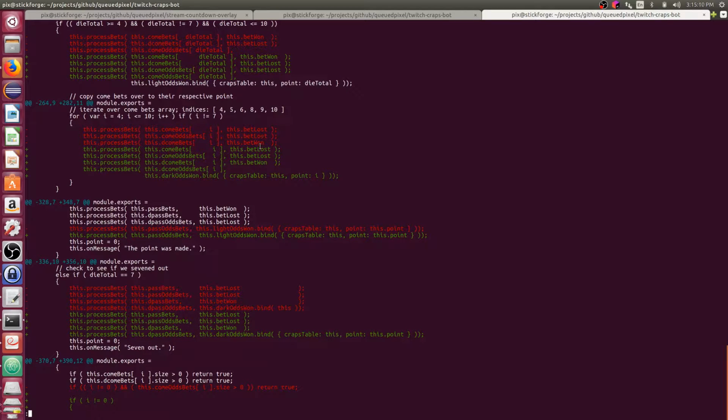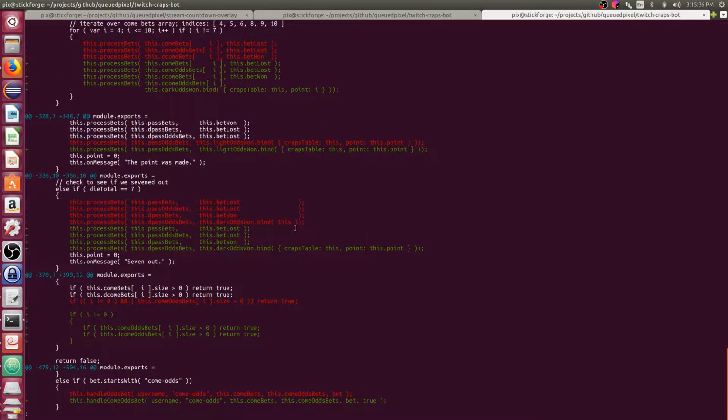Some lose, some win. And so it becomes easier to see what is different and what is the same, and spend more time focusing on what is different so you can filter out stuff like this. See, it doesn't really matter that all these are process bets. What matters is the data structures you're passing in and whether they win or lose. Same down here, and same down here if we 7 out.